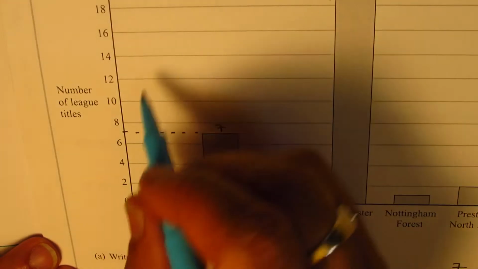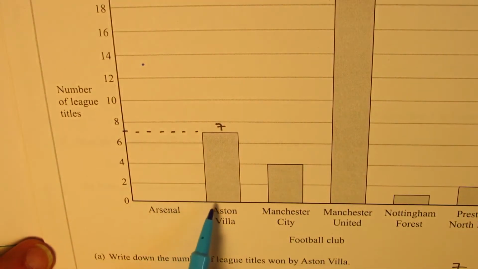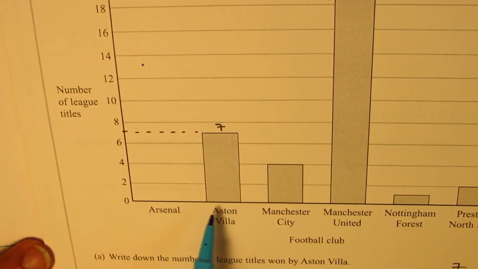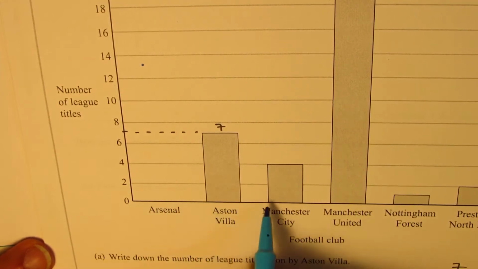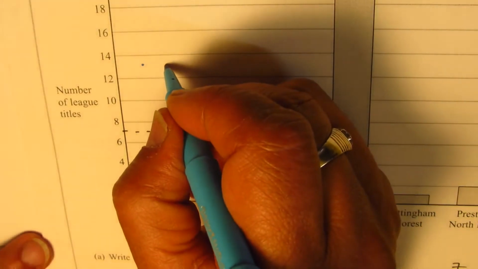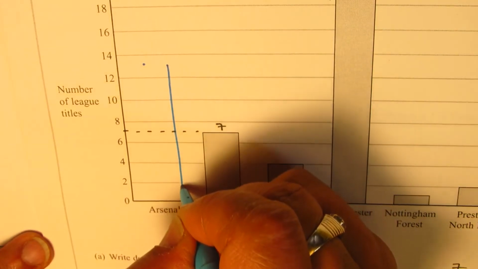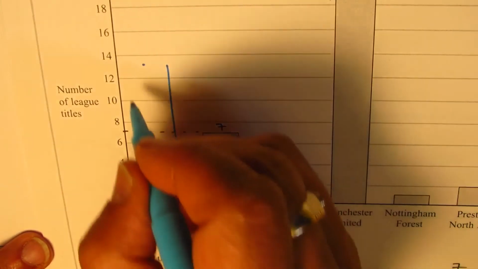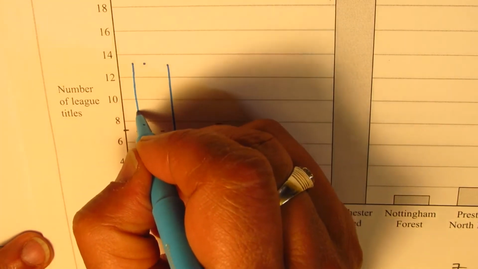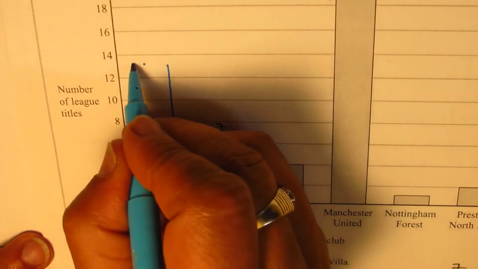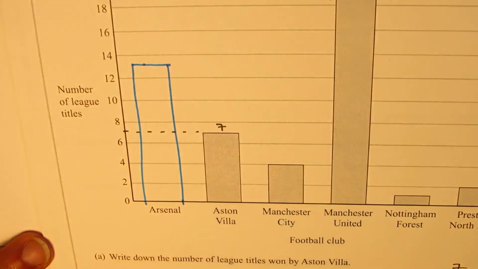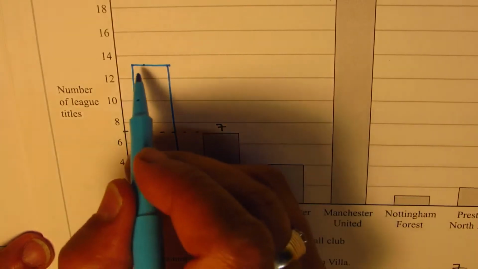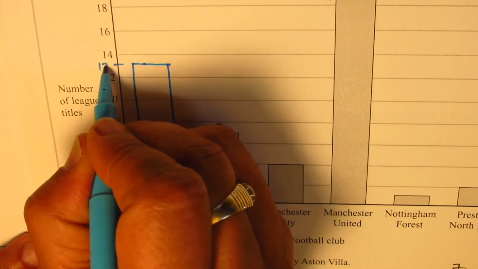13 is a point between 12 and 14, so somewhere here. Whenever we have to draw a bar graph, the width should be the same. That is very important to understand. And this distance should also be the same. So we mark like this, and let's make a bar here on the right side, with the same width. Same width, use a scale, and that becomes the bar for Arsenal, and that says 13. So this goes here, 13.